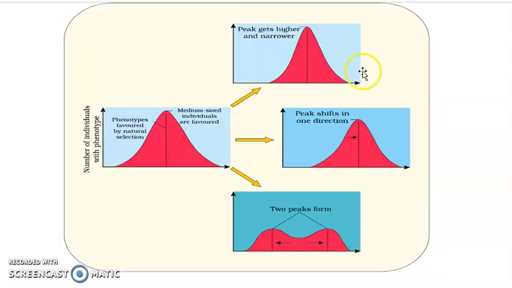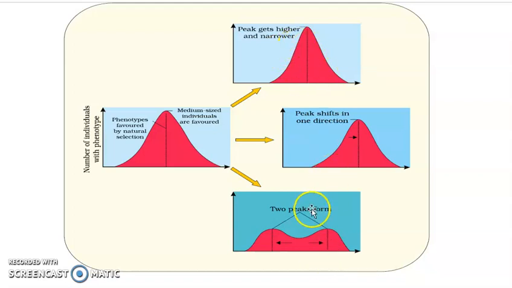In NCERT, this graph is given, and they have not mentioned anything about it. So what actually is this? This is showing the different types of natural selection. They are showing three different situations when natural selection prevails. We know that there may be homozygous dominant, homozygous recessive, or heterozygous or intermediate condition. So which character is being selected under which situation?